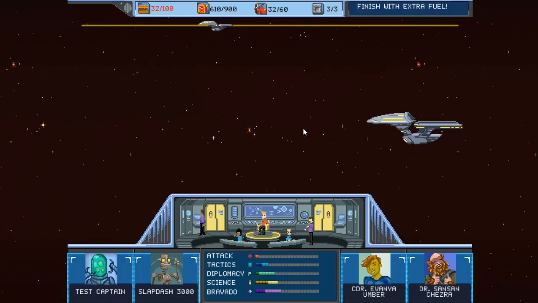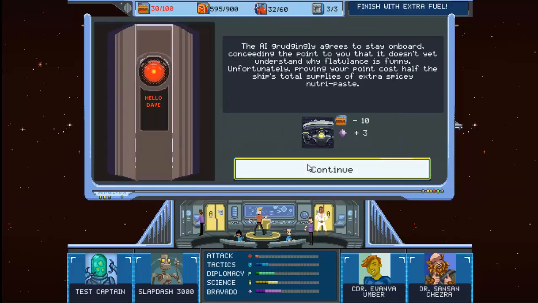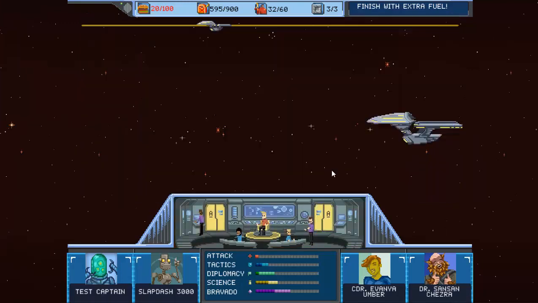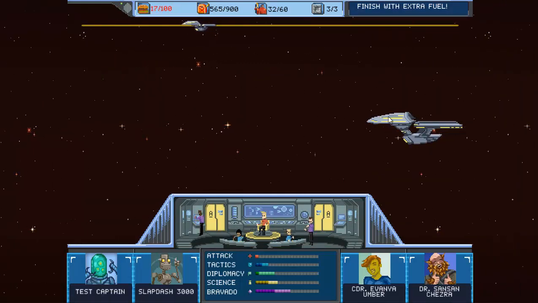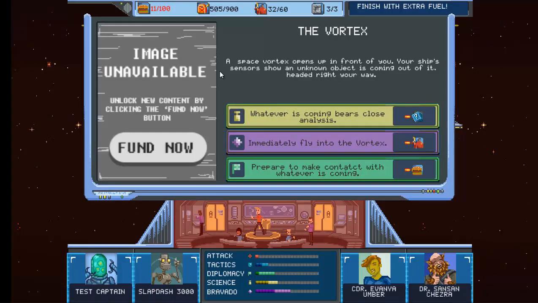Hello, Dave. Oh, gosh. Yeah, that one. Awesome, he stays on board, but we have less food. Oh my gosh, I'm running out of food. Let's get more food, food, food. Oh no.